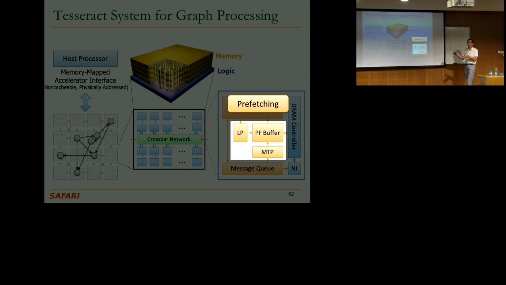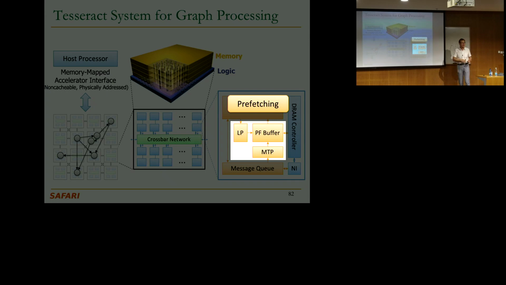We have to put very simple cores inside this logic layer, inside the vault, because in the end, this structure is thermally limited. What happens is you have this logic layer. On top of that, you put the DRAM layers. Now, heat has nowhere to escape, meaning that you generate a lot of heat because of the computation here. So if you have a lot of computation here, you have a power and thermal problem in the end. You can try to cool it, but then there's no place to escape over here. As a result, these in-order cores really need to be simple.